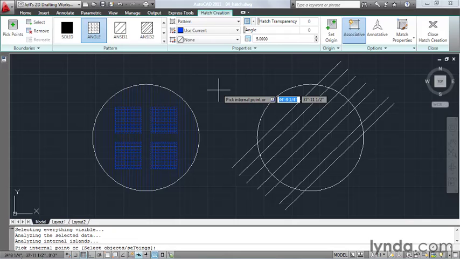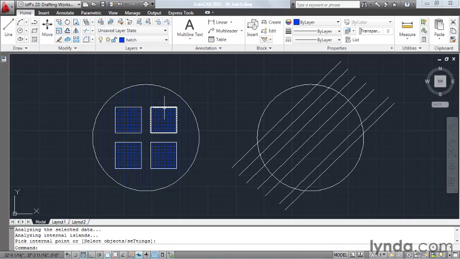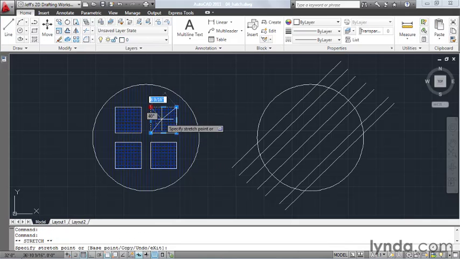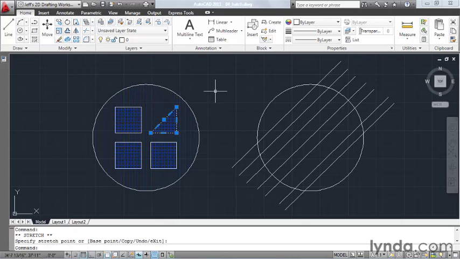Let's try that. I'm going to hit Enter to accept the hatch that I've been creating, and then I'm going to click to select this boundary. This brings up some blue grips. I'll click on this grip in the upper left corner, and notice as I move my cursor, I can change the location of this grip. I'm going to pull it down to right about here, and then I'll click to place it. And notice how my patterns adjust to match the new boundary. Not just the pattern inside this shape, but the one outside as well. That's because these hatch patterns are associative and they're both linked to that boundary.